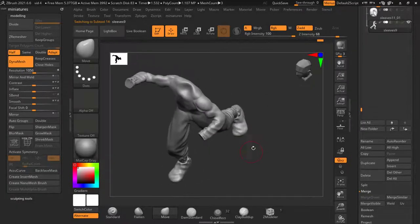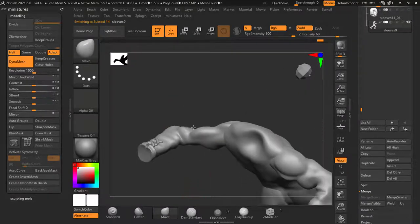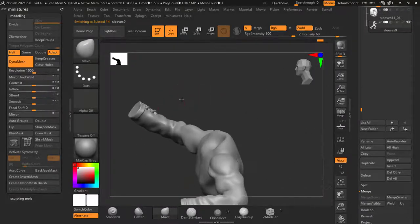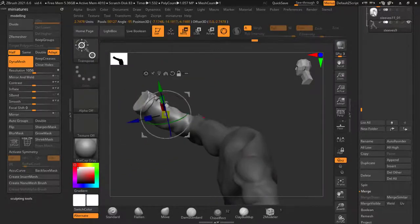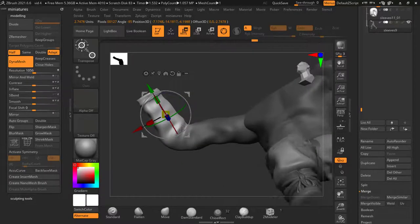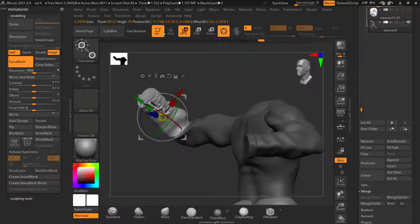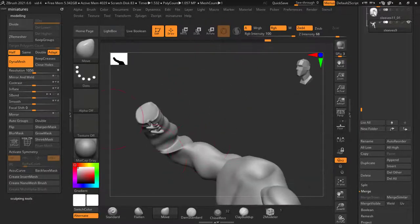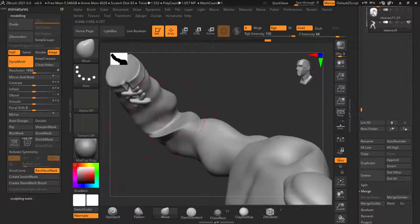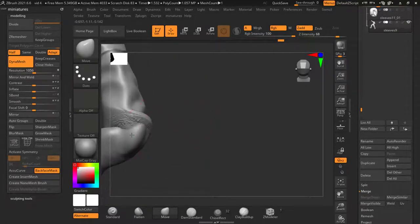So in here, let's have a look. We need that elbow high on. So firstly, this stitching on the wrist is on the wrong side. So let's take that and just spin that around this way. Now obviously that's destroyed a bit of the arm that we had. That's all right. It's not ideal, but it's what it is. Because we're just going to re-sculpt this arm to have a curved elbow.